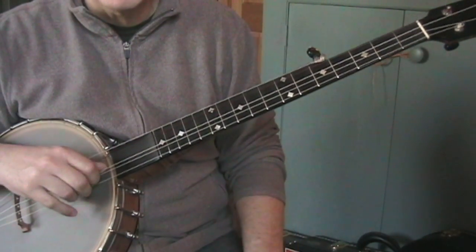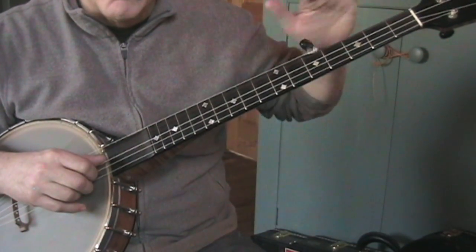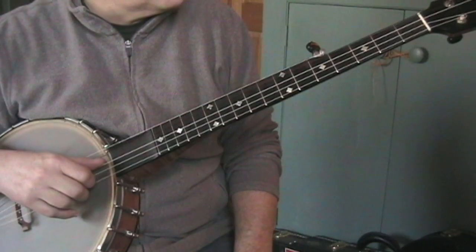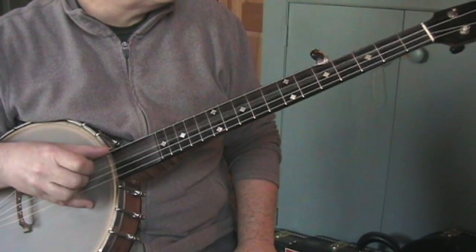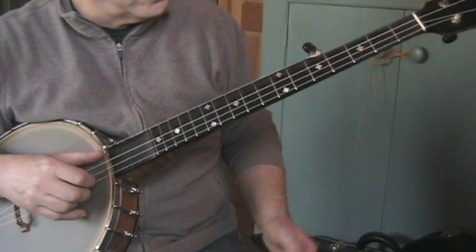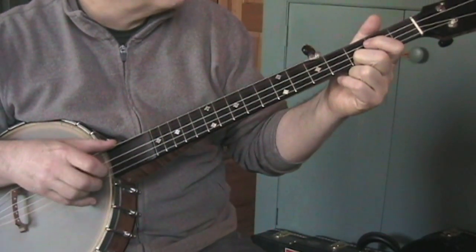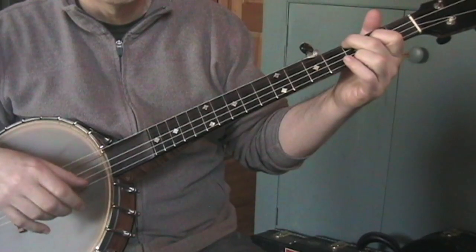It's taken me about five years to actually figure out that this thing is in a sawmill tuning with a drop lowered fifth string. Dirk is playing with the guys in Glasgow in E, so that means right now we have it at: first string is C sharp, second string is B, third string is F sharp, fourth string is C sharp again — and instead of being up at the F sharp for the high string, it's brought down to the F note. So they're actually playing in the key of E.